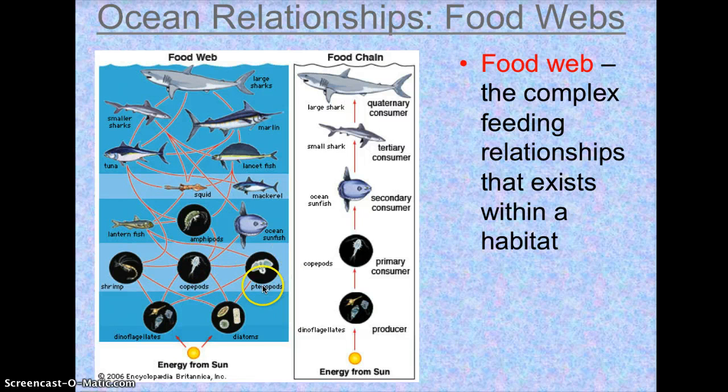So if you notice, you can kind of tell that you have the dinoflagellates who give their energy to both of these things, okay, and even the copepods here, when these animals eat the dinoflagellates. So instead of just having one thing like before, you have many different organisms and their feeding habits and how the energy flows through. So that's basically it. The last question that you have is to think about the food chain and the food web and explain something that's similar and something that's different.